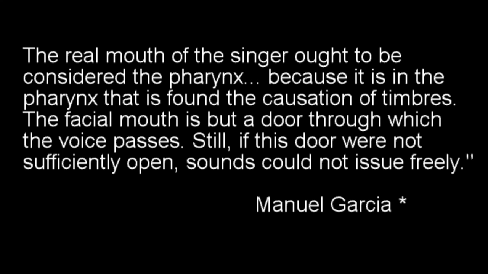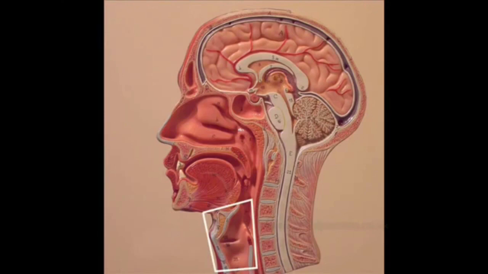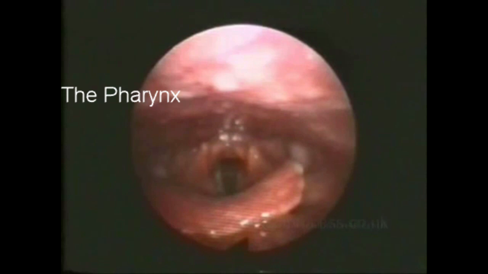Here is a side view of the human head showing the larynx. When we sing or speak, air comes up from the lungs and passes between the vocal folds, which vibrate to make sound. To film the vocal folds in action, a small camera is passed through the nose or mouth to sit inside the vocal tract above the larynx. This photograph shows the view from above using a nasal endoscope camera.